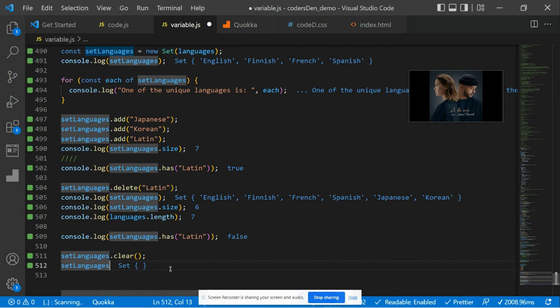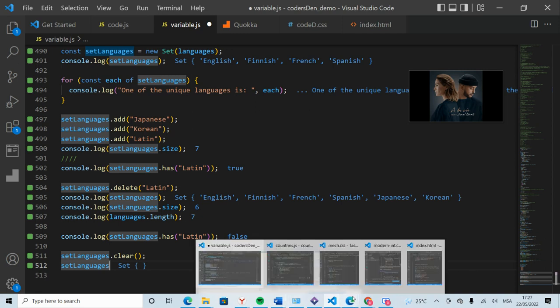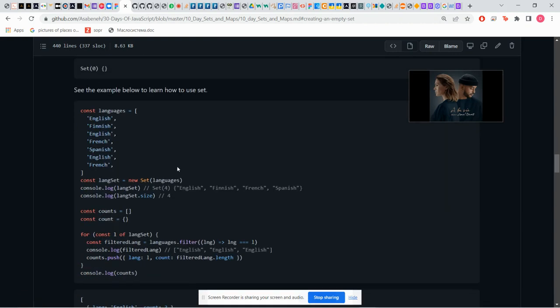Let's say you are doing something on the code, and then at a particular point, you are done with whatever you are doing, and then you want to work with another data, maybe another array. So you have to clean the one before. So at that point, you just use the name of your set, the name of the variable where you stored your set dot clear. So you clean it, and then you start whatever all the things you want to do all over again. So we have that for that. The next thing is clearing the set. We've done that.